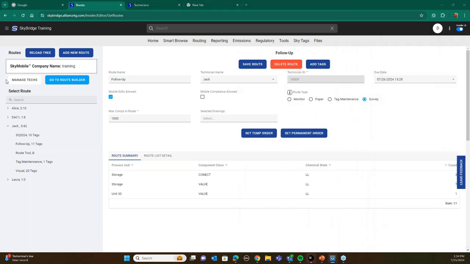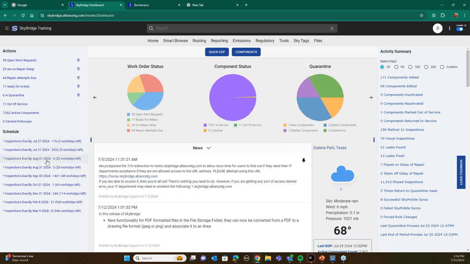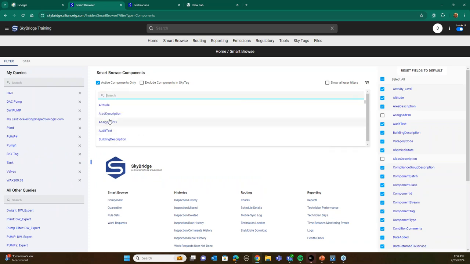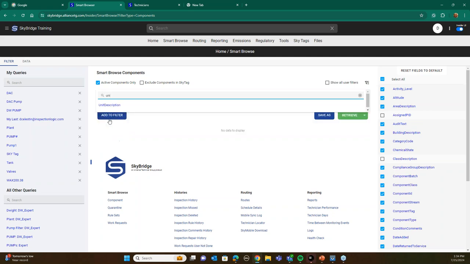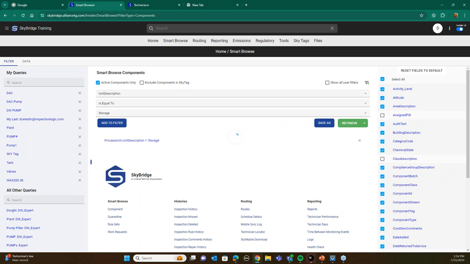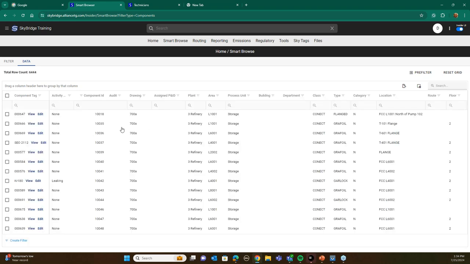All right. Perfect. So again, use those dates. That's what I really like to inculcate, or am trying to drill into you here, these end dates, because that's your schedule. If you just go under components and put them into a route, you can still do that too. If I go under components and do unit description and go here to storage, add selected, and then retrieve. What I like about this too, I mean, you can do this, but you're not using the schedule, you're just over complying really, if you got components that you don't need to monitor and you're just adding them.